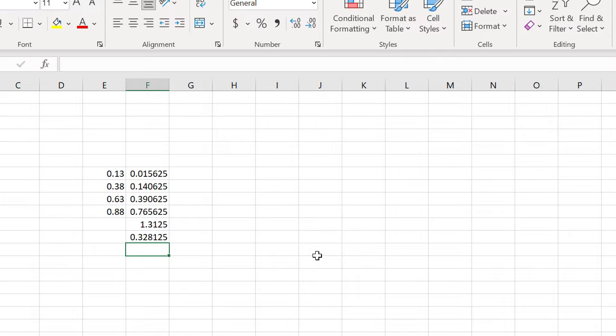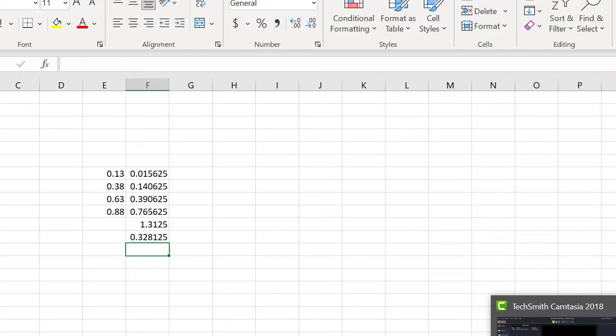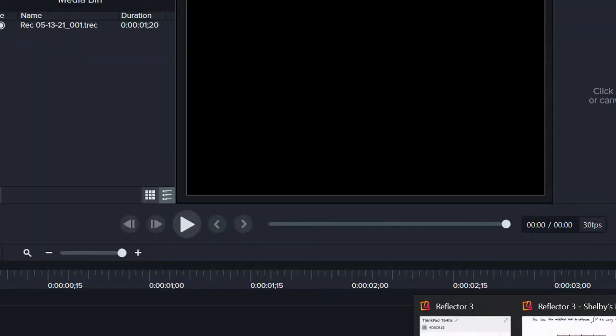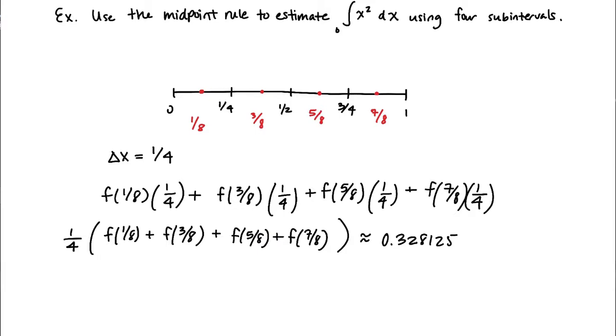So roughly, I would say about a third. We got about a third, right? Pretty close to a third. And we should not use equals there because it was clear that Excel was rounding that, right? Okay, so once again, Excel is one tool that you can use to do this. I like using Excel just because I'm familiar with it. Maybe nowadays there's something a lot more modern, not to date myself, but it's been a while since I was learning about this for the first time. So maybe there's been some cool technology that's come out to make this a little bit faster, but Excel is what I think is helpful.